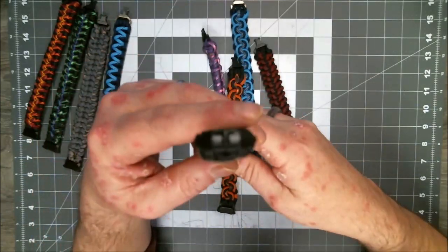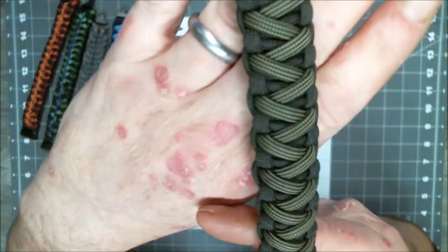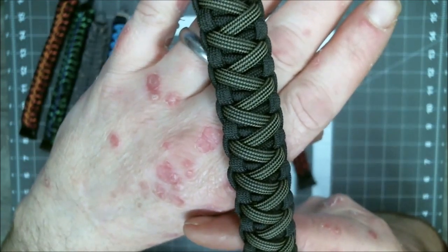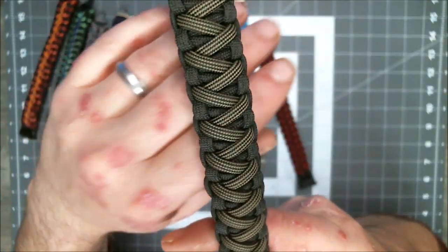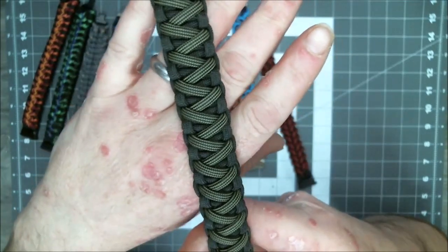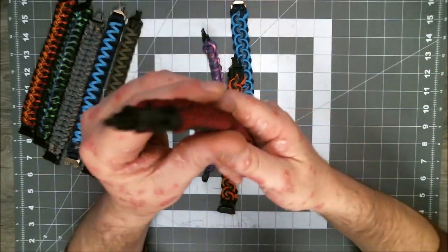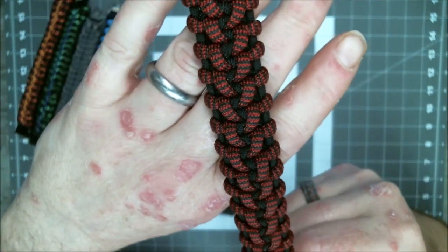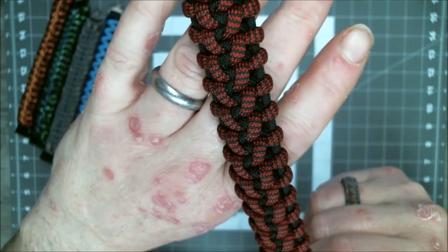Here's another one in that same weave, but this one is stealth olive, and this right here — if you can see it — that's black and, depending on what website, it's either labeled as black and moss stripes or black and olive stripes. Because olive and moss, if you don't know this, they are very similar colors. Here's the Scarab, done in black, and then that's black and imperial red shockwave pattern.